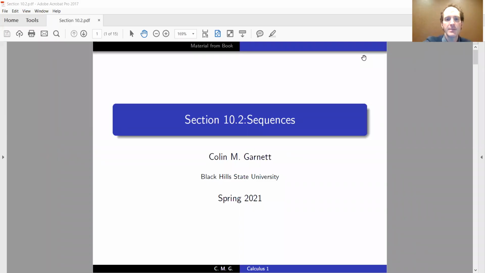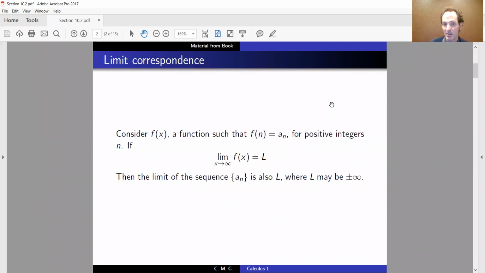Hi, everybody. So today I want to talk a little bit more about sequences. And it turns out that sequences have limits, much like functions do. And just like functions, all those function laws and all the function rules and all that stuff with function limits that we had also apply to sequences. And so what we're going to do today is just mostly review the limit laws and stuff for functions.